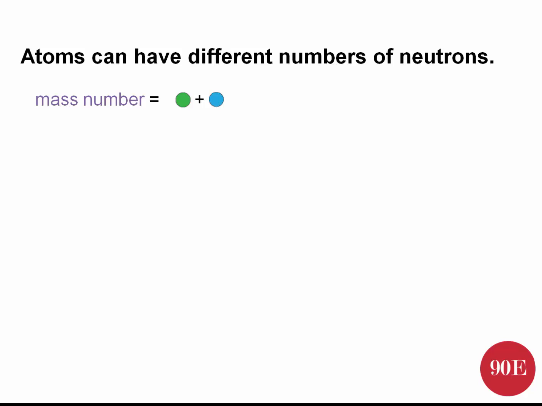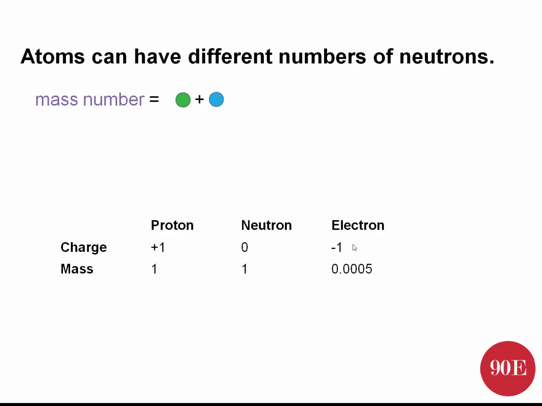It's really important that we don't confuse mass number with the mass of an atom. Mass number is just the number of subatomic particles that contribute towards the mass. Looking at this table, we can see the charges of different subatomic particles: protons are plus one, neutrons are zero or neutral, and electrons are minus one. Each subatomic particle also has a relative mass: a proton's relative mass is one, a neutron's is one as well, but an electron is less than one one-thousandth of a proton or neutron — it contributes very, very little mass to the atom. So when calculating the mass of an atom, we don't bother with electrons; we just look at protons and neutrons, which is why the mass number only considers protons and neutrons.